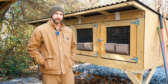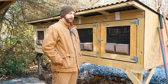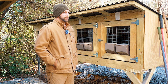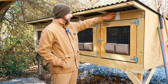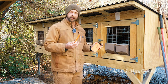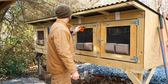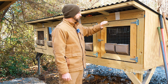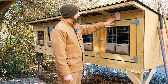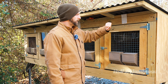I mated them about a month ago and I have one for sure that's about to give birth — it's either going to be today or the next couple of days. Normal gestation time is about 31 days and you're going to want to write your information down. This is the write-in-the-rain all-weather paper, and I also have a pen — it was the cheapest one, but it works really well even in the cold. When I first weighed her she was around 10 pounds; I just weighed her and now she's at 11 pounds 2 ounces, and it just so happens that I mated her about 31 days ago.